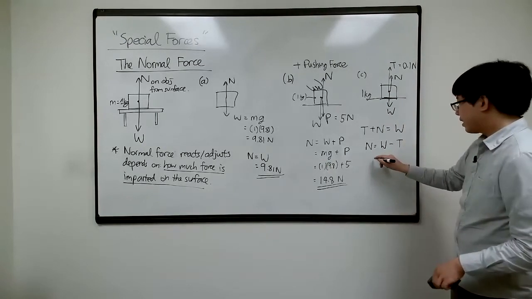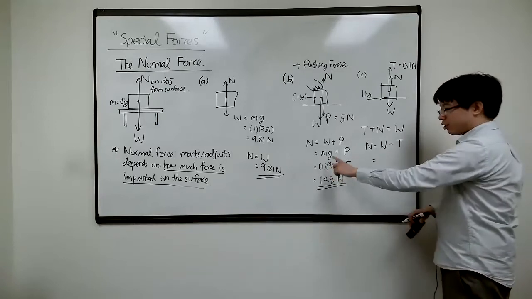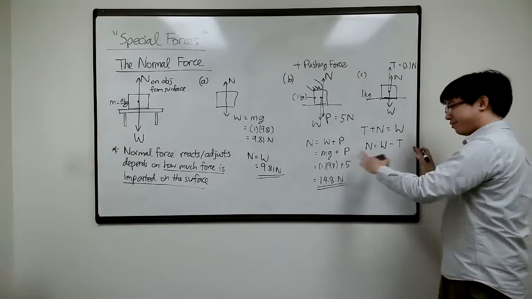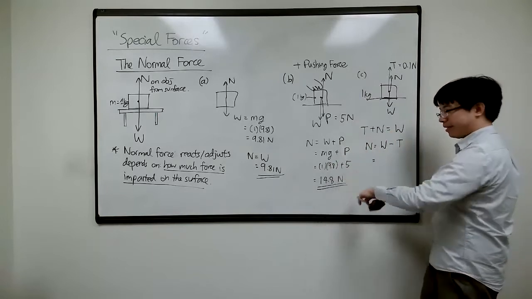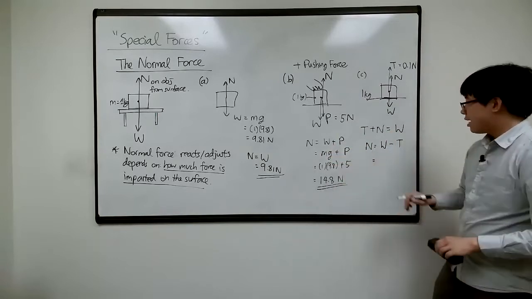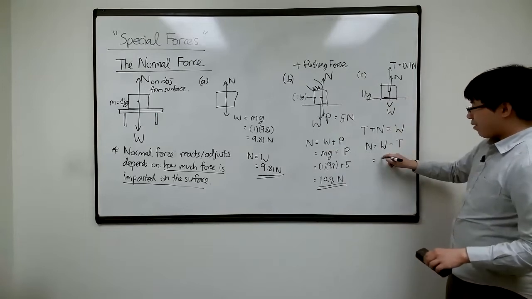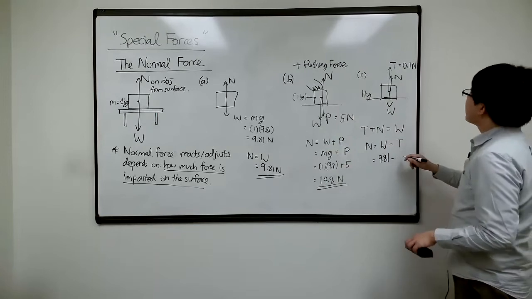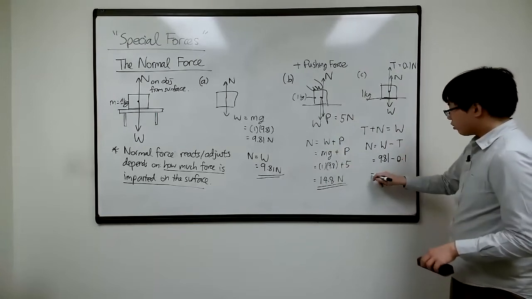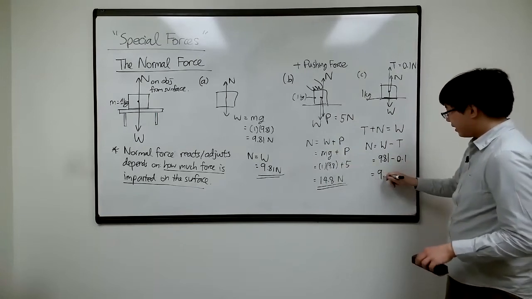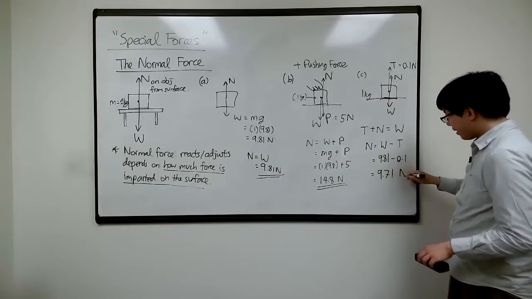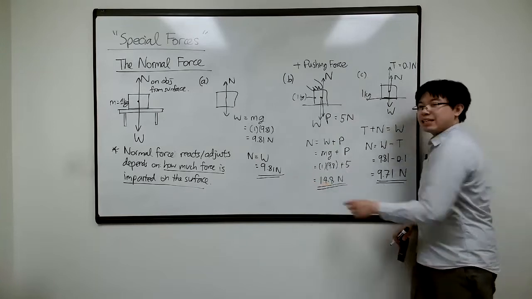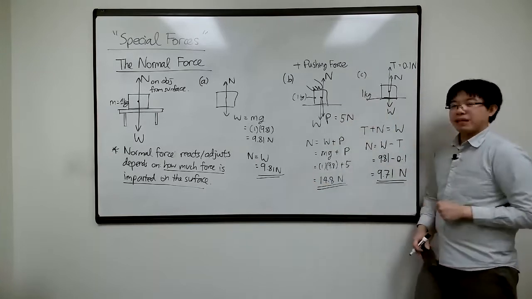So let's directly plug the numbers in. If this is the first time you're solving a problem, these would be the more complete steps you want to show. Now I'll just plug the numbers in because I've chosen easy numbers: minus 0.1. So the normal force, as you can see, is just a tiny bit less than if nothing is pushing or pulling on it. Remember the units at the very end.